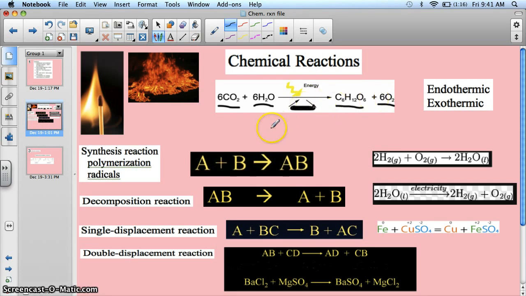Now, one thing I want you to notice is that you have the same number of hydrogen atoms, the same number of carbon atoms, and the same number of oxygen atoms on both sides of the equation. Let me point this out to you. Let's talk hydrogen first. H2O has 2 hydrogens for every oxygen, and if you have 6 H2O molecules, that means 6 times 2 is 12 hydrogen atoms on this side of the equation.